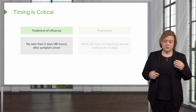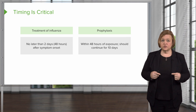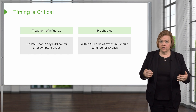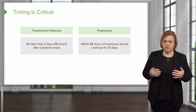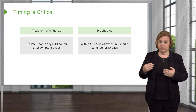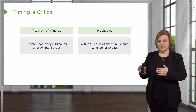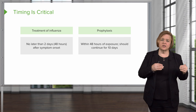If you're using it for treatment and it's been longer than 48 hours since symptoms began, this drug really isn't going to help. Now, if the patient has been exposed, we can use this medication for both treatment and prophylaxis. If somebody in your home is influenza positive and you're within the 48-hour window of them starting symptoms, they can take the medication for treatment and you can take the medication to hopefully prevent contracting influenza. Whether you're coming for treatment or prophylaxis, make sure you get this medication started within 48 hours of exposure or symptom onset.